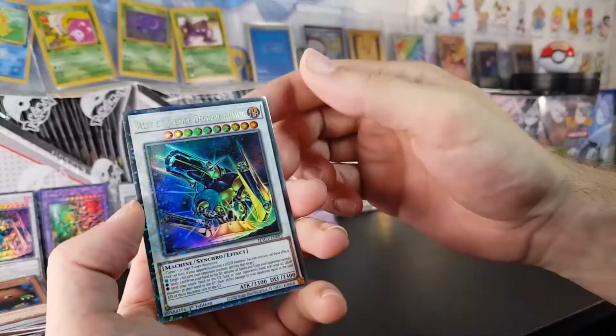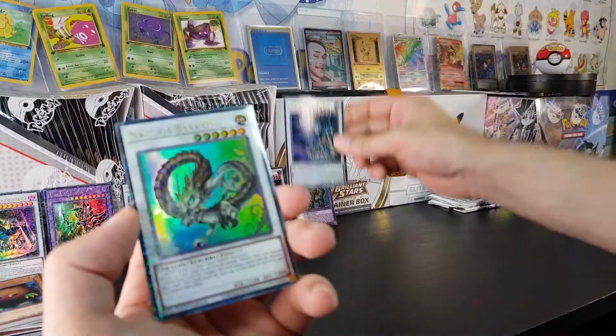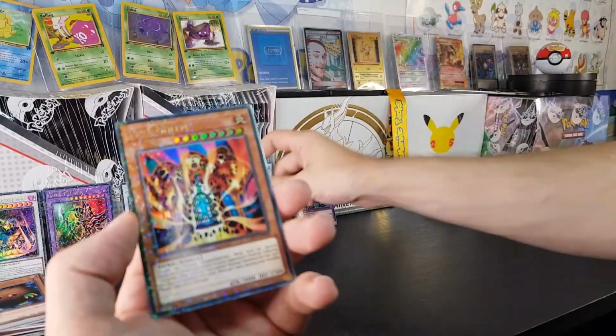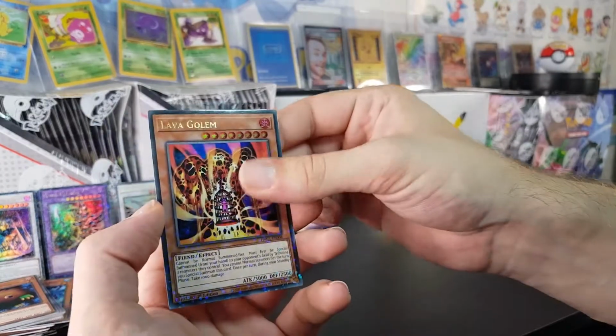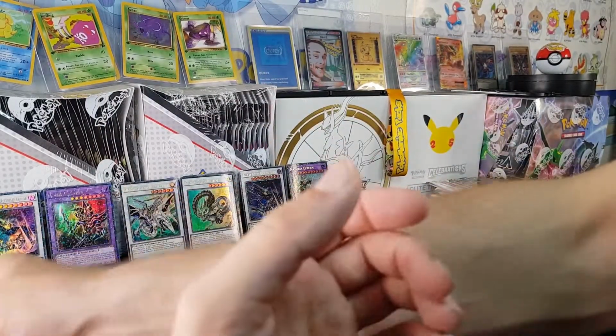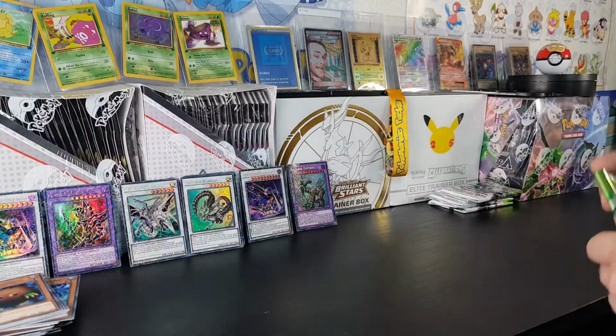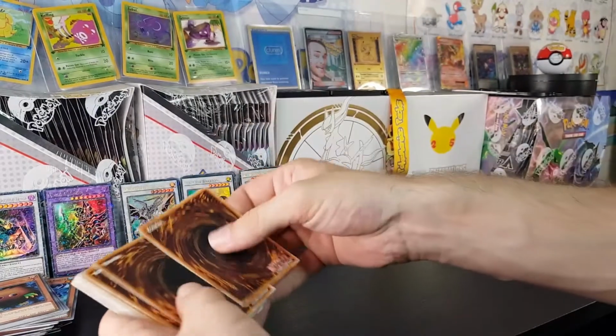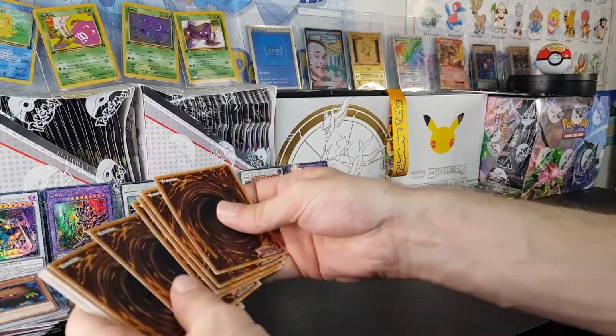Ally of Justice Decisive Armor. Oh, Naturia Barcon again. And another Lava Golem. Oh, snap. Is that what y'all are doing to me? You gave me 3 Naturia Barcons now. So one of them will now be going out to some lucky person in a mystery parcel.